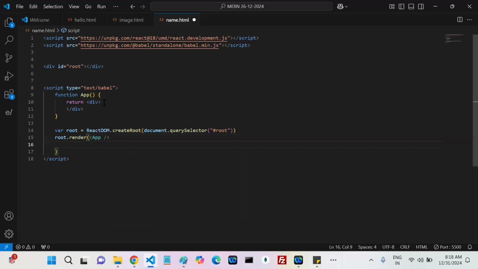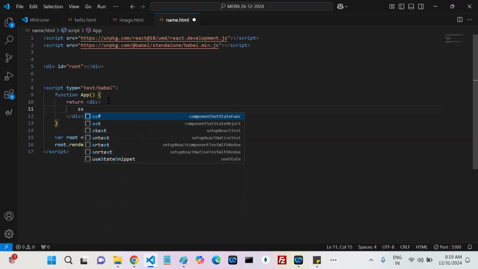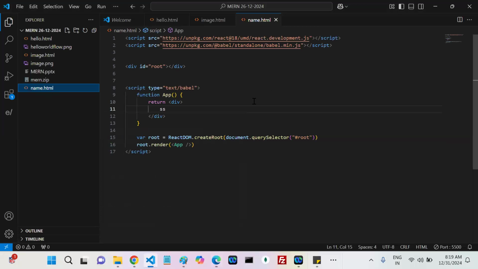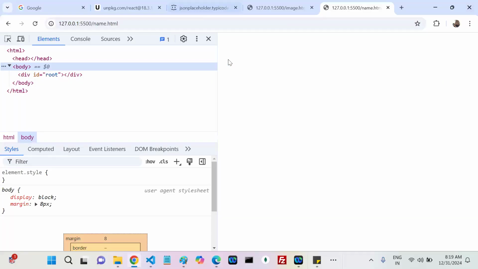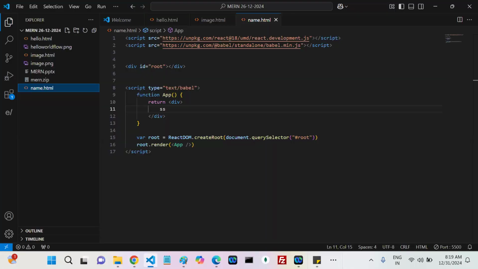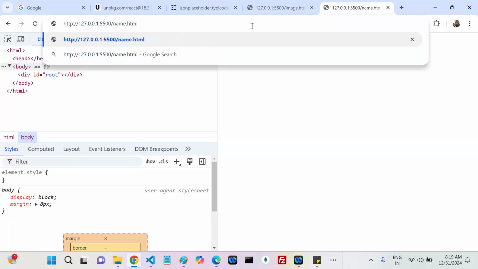Done. Whatever you want to write, you can write it inside this one. Now you can run it. Open with. Now is it working or not working? Okay, not working. Now save it. What's wrong with this one? Can anyone guess? It is not React DOM. Yeah, you know that one. You just need to analyze this error. So how can we analyze this error?